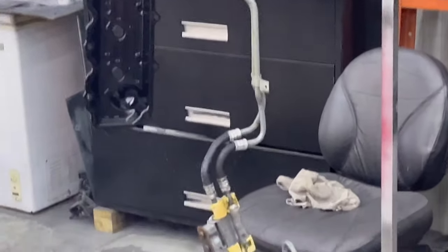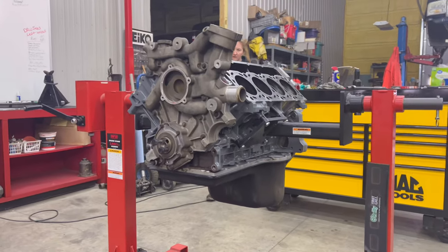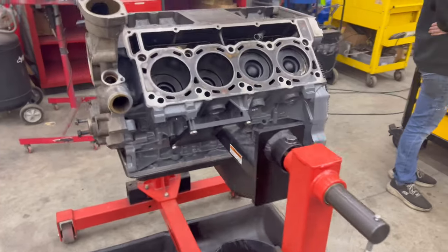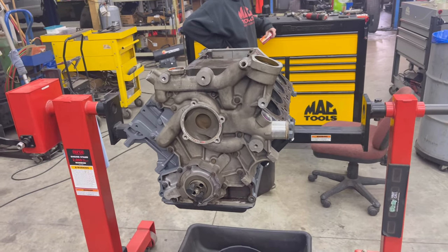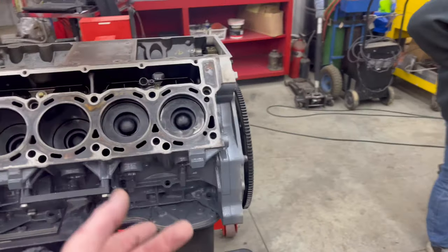All right, we're here. Got the transmission lines ready to paint. Oh, we are gonna take this oil pan off. Just like it sits right now. Let's pull it off. Okay, Julie pulled a card. Julie said no. I said, don't you want to take off the front rear covers first? And I said, yeah, kind of, yeah. Okay, so let's take the front rear covers off and then we'll go to oil pan.